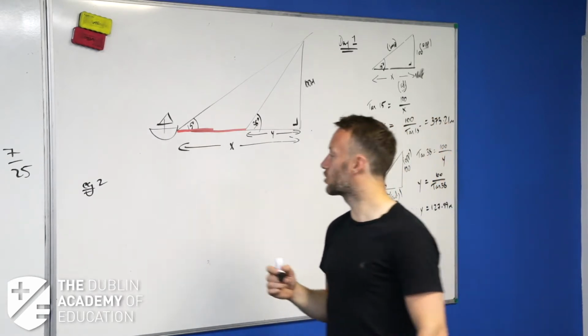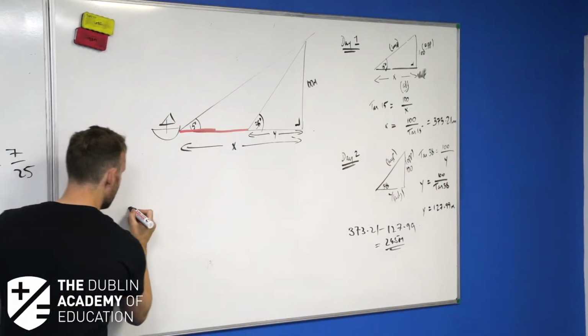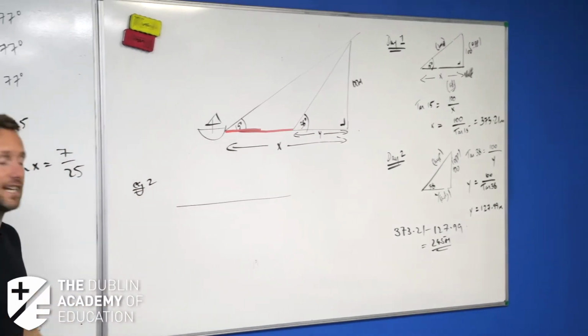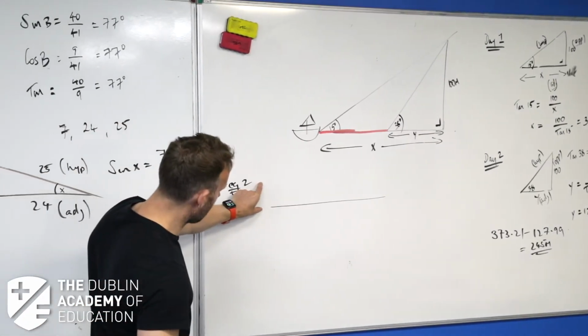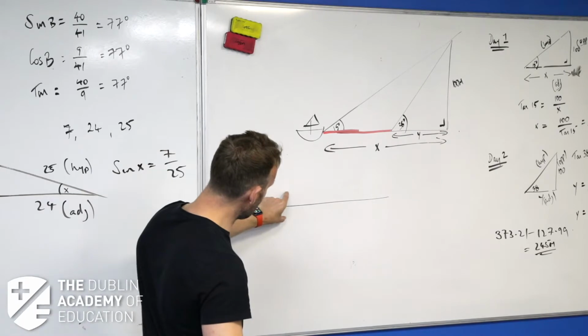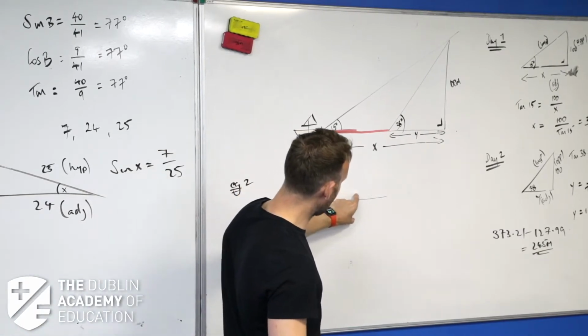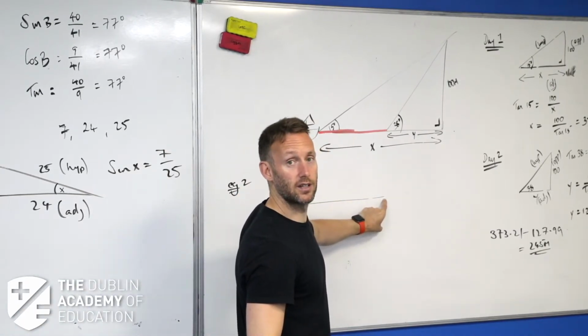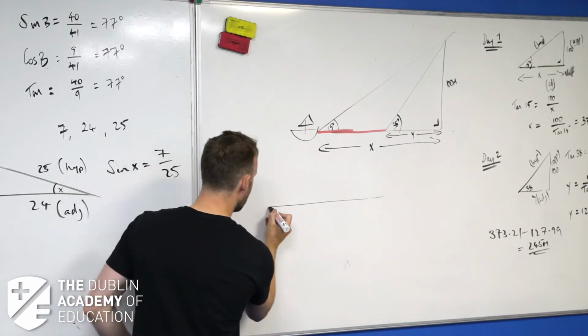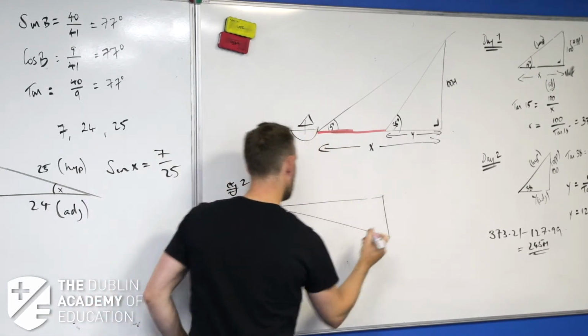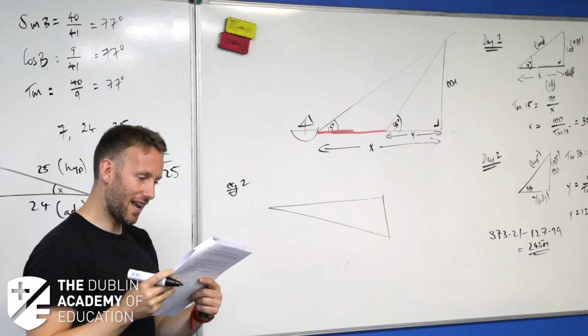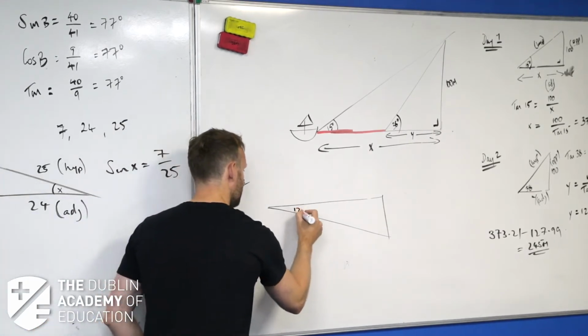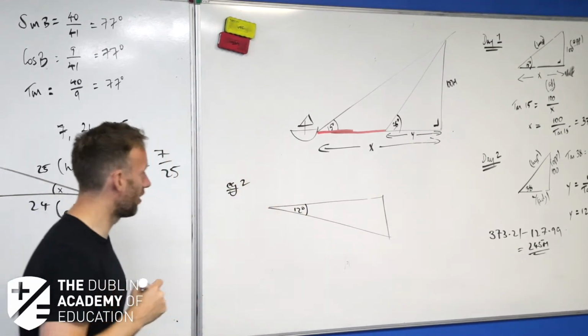So if we think about the actual dimensions of this, this here is the top of the sea. That's what you see. And you would start here, and you'd start walking into the sea like this. So we've got an angle like that, which is an angle of 12 degrees. Right? So it's that angle of depression there of 12 degrees.